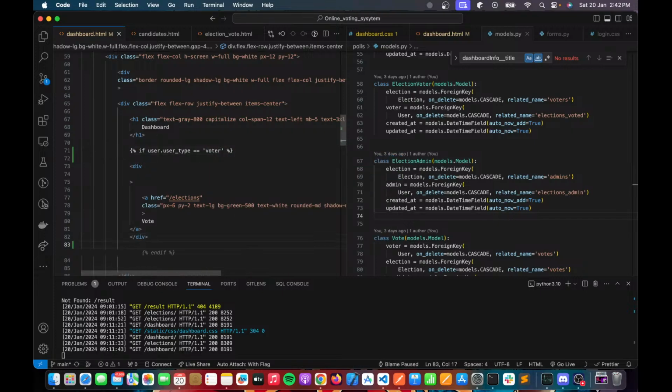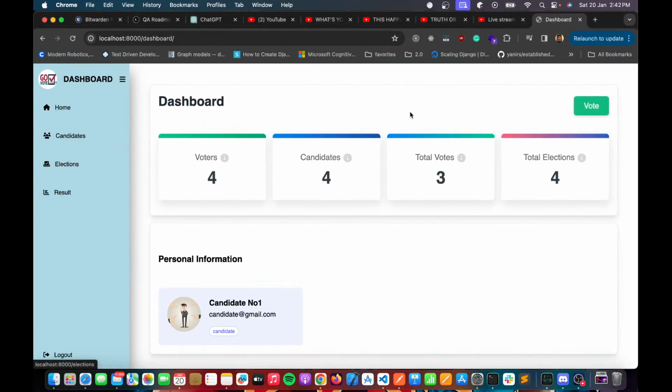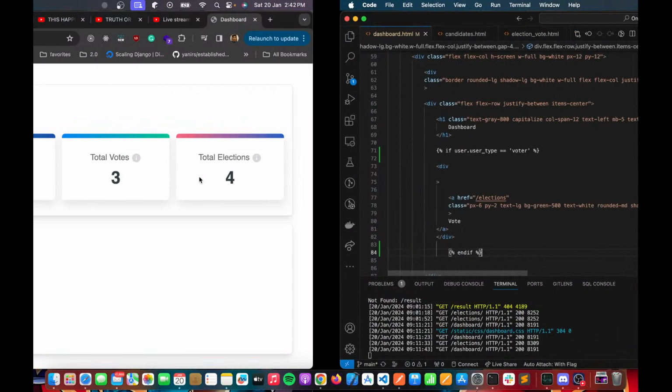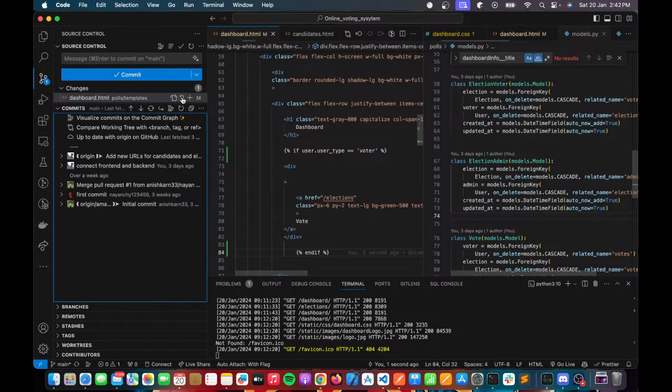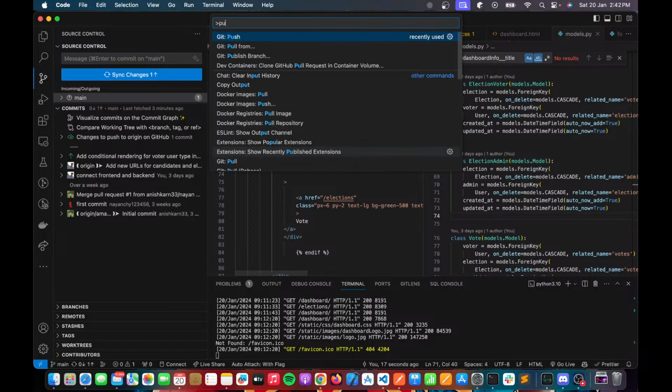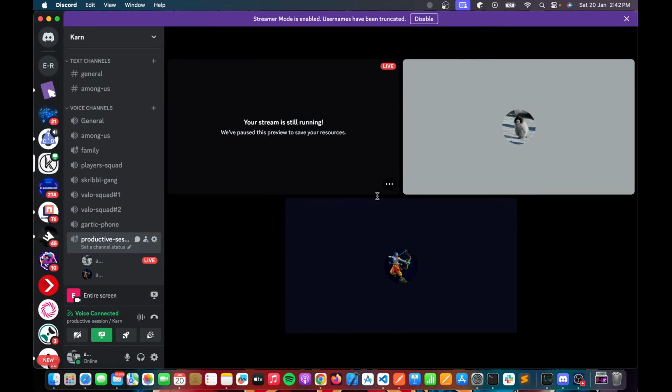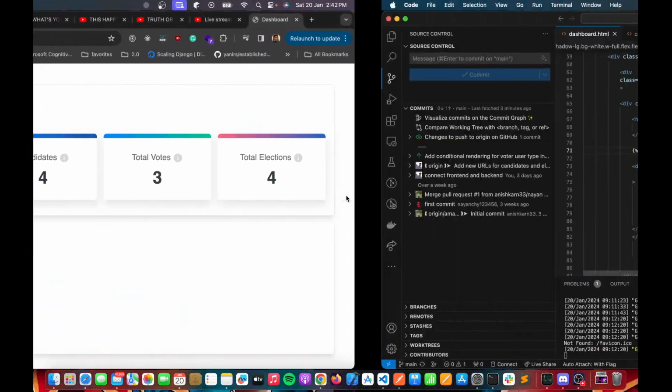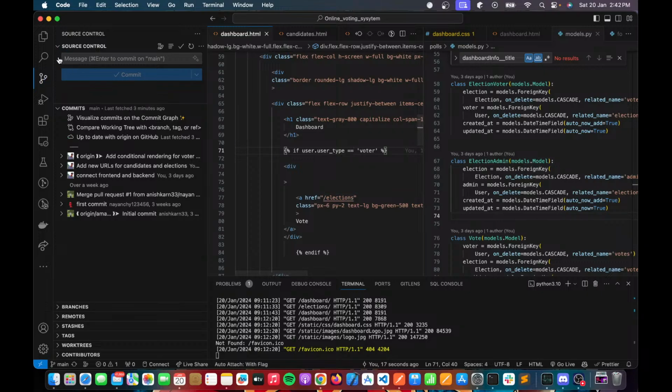Then, see, the button is gone now. I'll push this code. Done. You can pull.